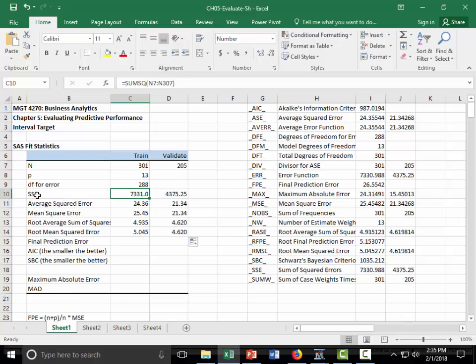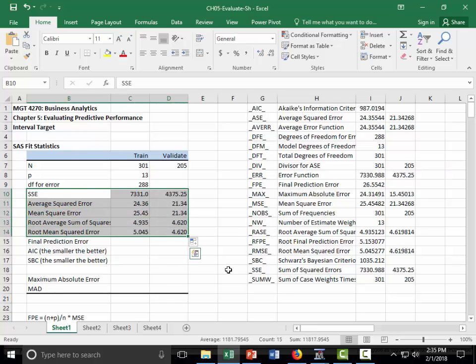Now the errors that we have computed so far, all of these are the classic error measures. And these error measures will always go down as you increase dimensionality. As you put more variables in, these error measures will always go down. So this is not a very good measure when you're trying to compare two different models of different sizes. If it is the same size, then okay.